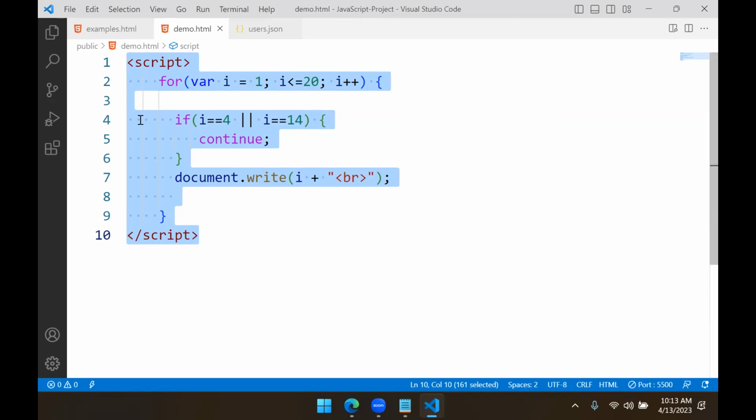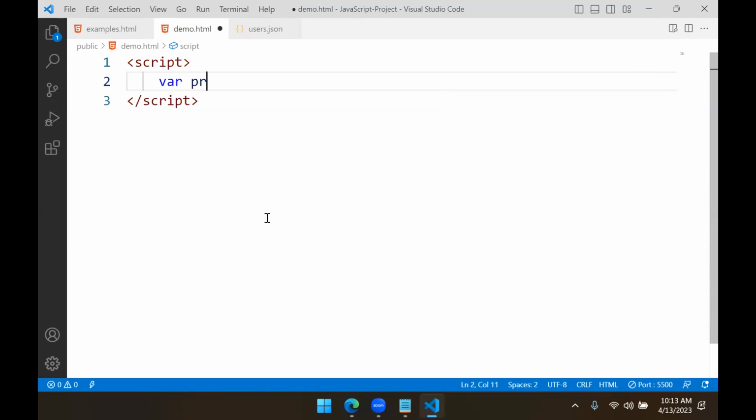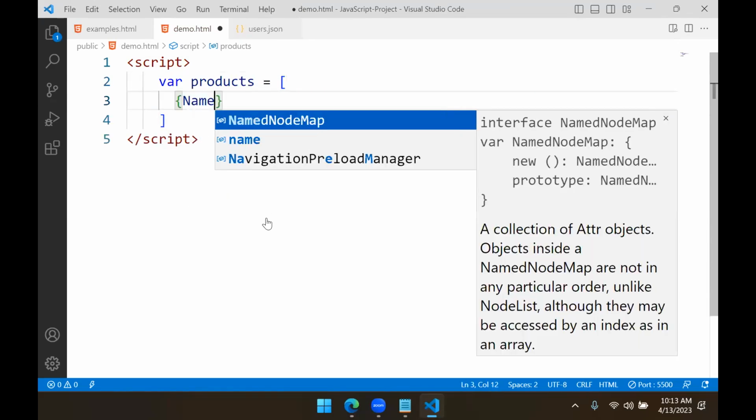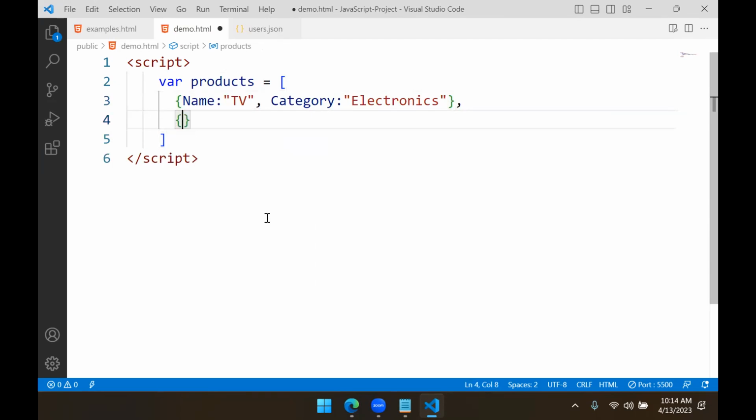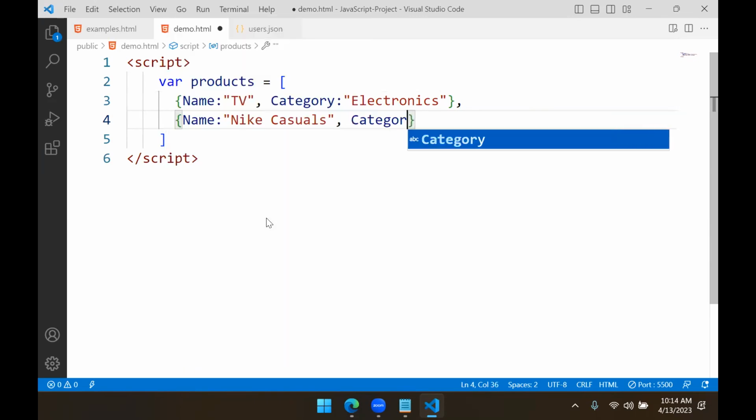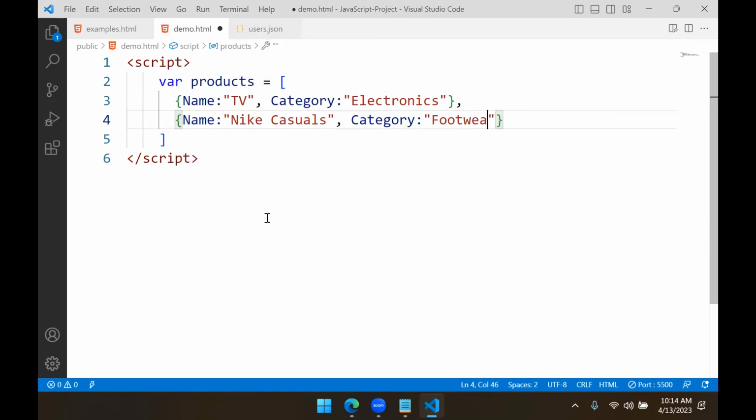Suppose we have products, which is an array. In this, we have name as TV and category as electronics. We have another name, some Nike casuals, and the category as footwear.